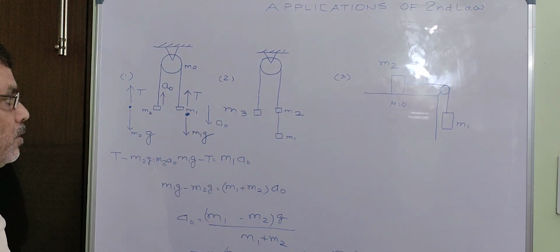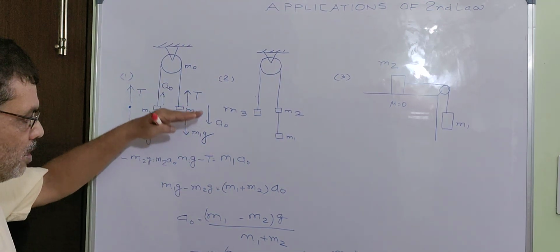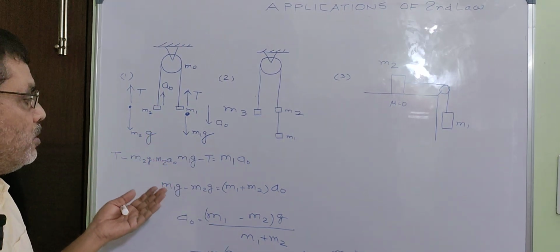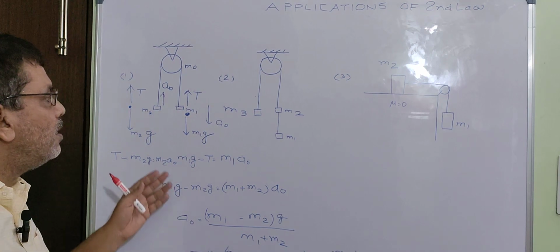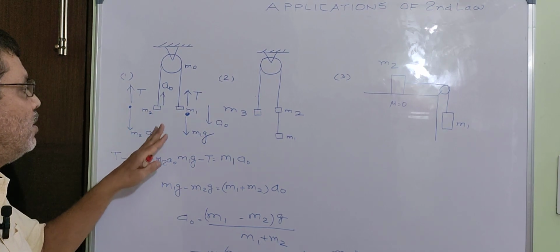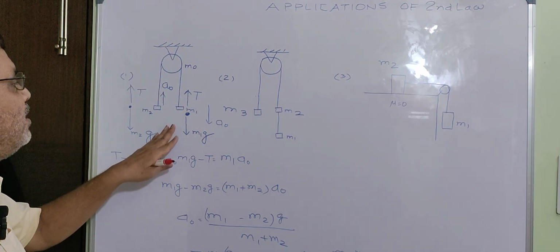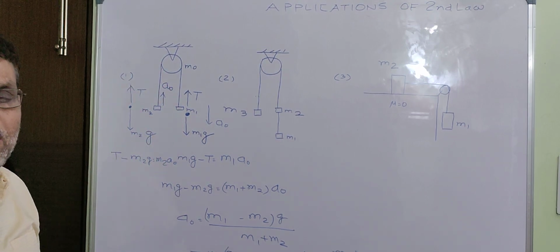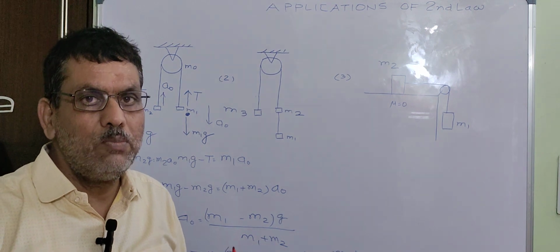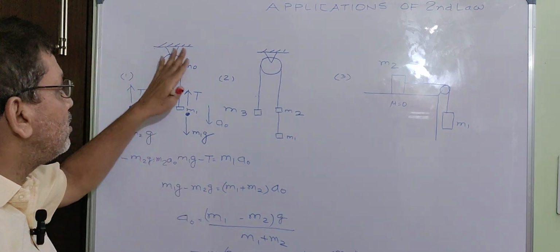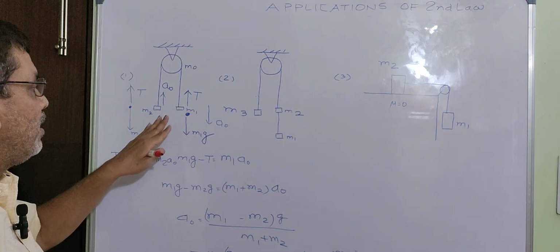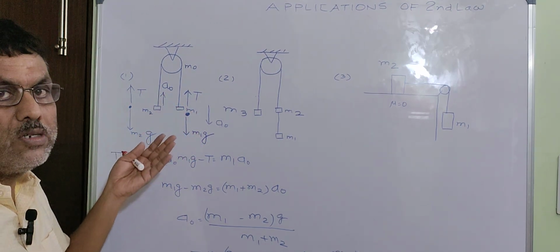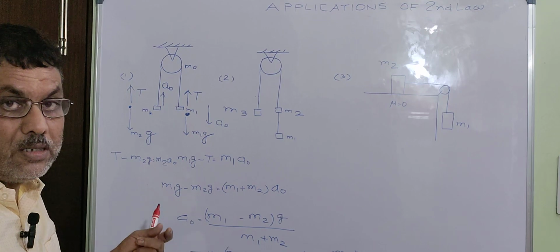Right? Now, this is the fundamental process to solve the problem. But if you do not have so much time to write so many things, you can directly find out the net force. To decide the acceleration of these blocks, you can take the net force. What is net force? Net force is what causes the motion. So once you find the net force on the system, the net acceleration of the system will be net force divided by the total mass of the system.